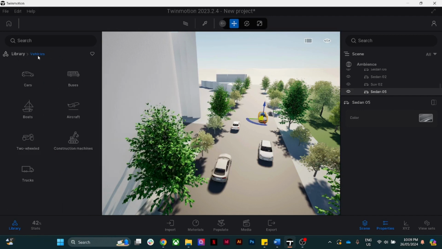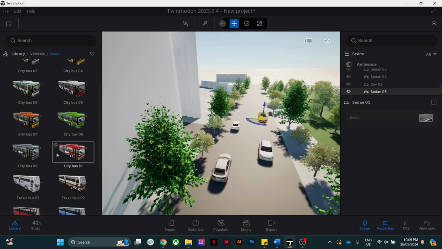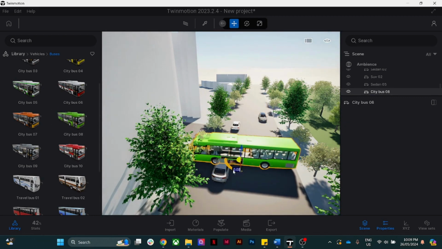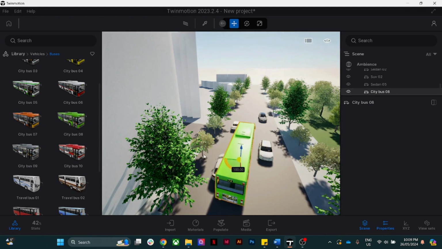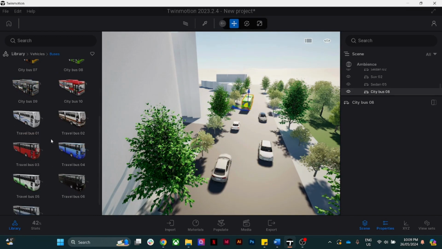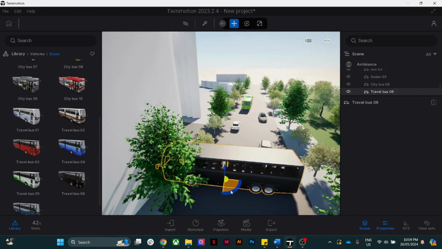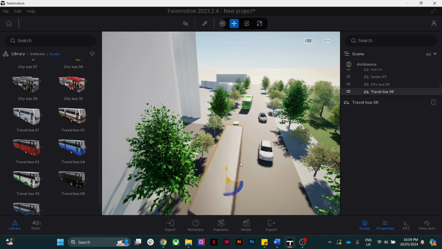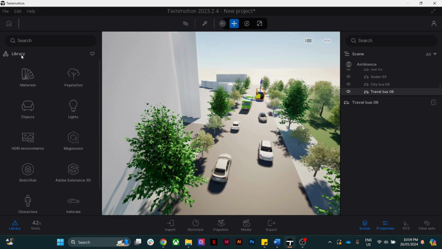Alright, and now we can add some buses here as well. So let's just add one of these. One here. And let's do one of this. At the back there. And lastly, let's add some people to create a bit more of an environment for these spaces.